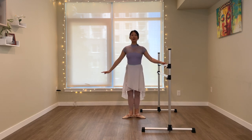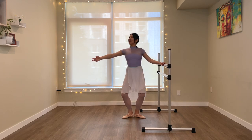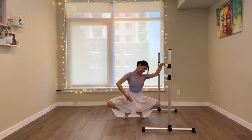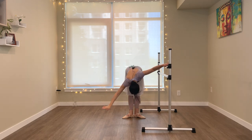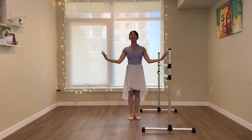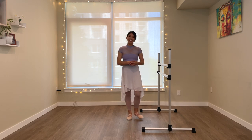So in first position, you're gonna inhale and then exhale as you go down. And inhale and then exhale. Inhale, exhale, all the way down, come back up. And before you stretch forward, you will inhale on the lift, you're lifting every part of you and taking a deep, deep breath, and then you're exhaling as you go down. And then you inhale as you come back up. So let's focus on being completely aware of every movement that we're making as we do this next side. Let's get started.